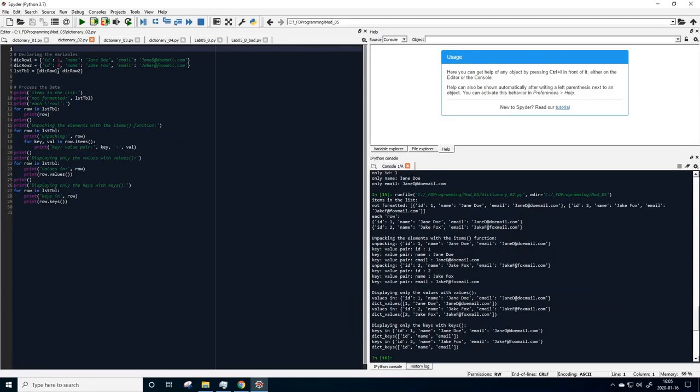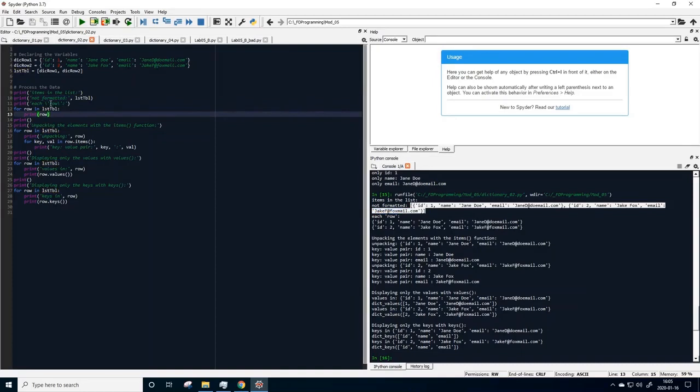It's a 2D data construct here. Looking at this with the items in list not formatted at all, I'm simply printing out the list that is holding the dictionaries. This is what we are seeing here, not formatted. This is this output over here. So we actually see the two dictionaries as elements in the list.